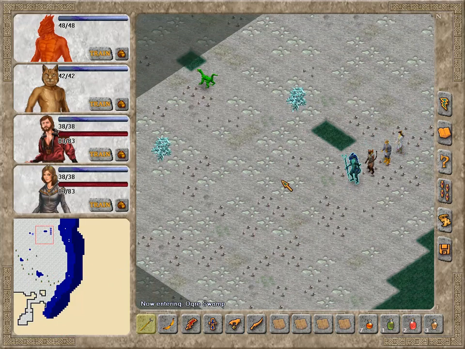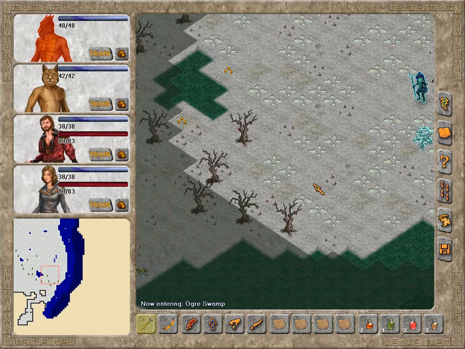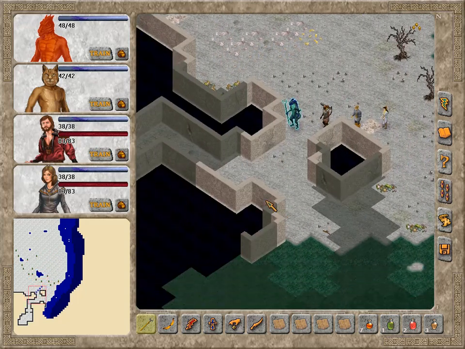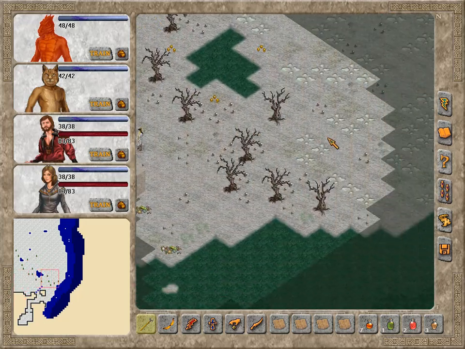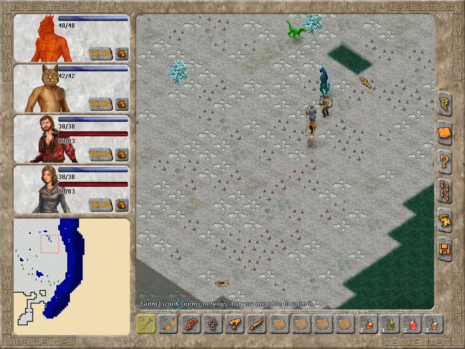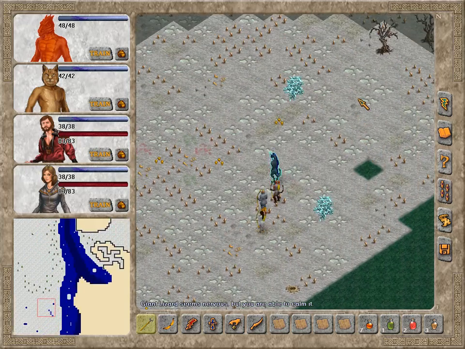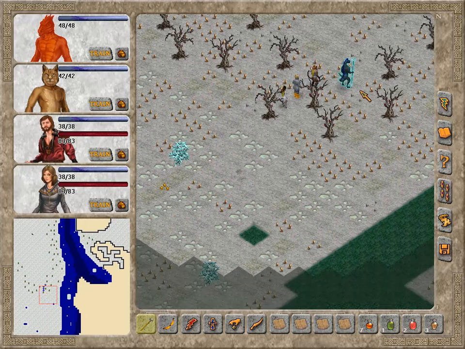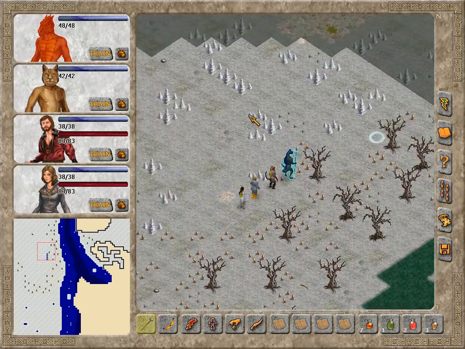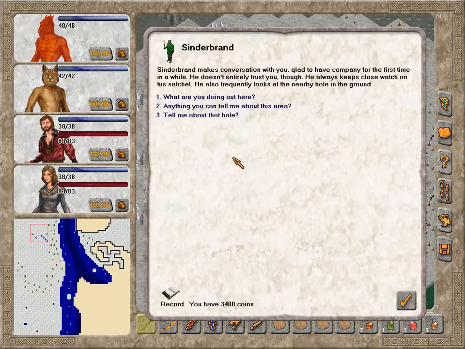I also don't know how close to the river she is, where she's supposed to be. Maybe I missed her, but I mean, okay. At this point, I'm no longer near the river. Let's see if we can see her somewhere. And of course, while I'm here, I'm also going to talk to the guy again, see if he will accept my help.